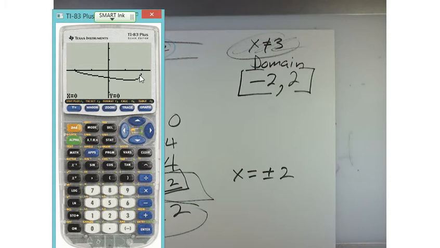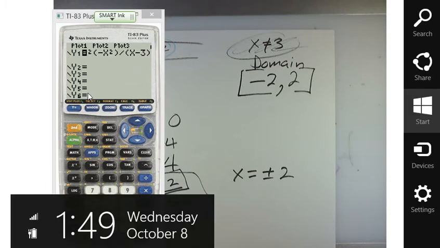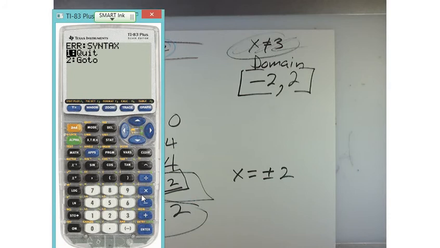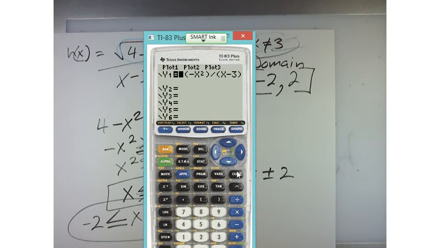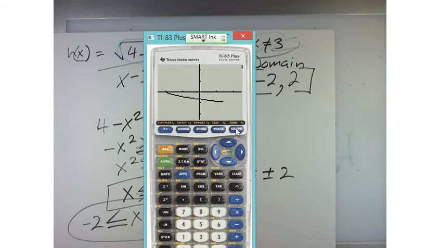Wait, how'd you plug it in? I plugged in just the regular function. Like that? Well, I had it written differently. It was supposed to be the square root. Somehow the calculator changed some things around. Wait a second, I don't think I graphed it properly. I was looking at the paper. Did I plug it in this way, or did it look different? It looks like that. Okay, let's graph it again and see what it does. I thought so, yeah. That's right.